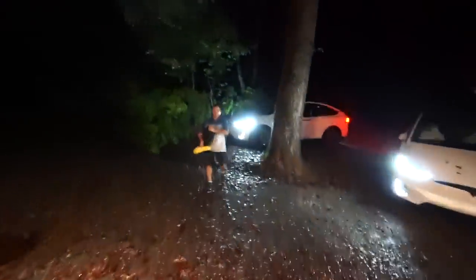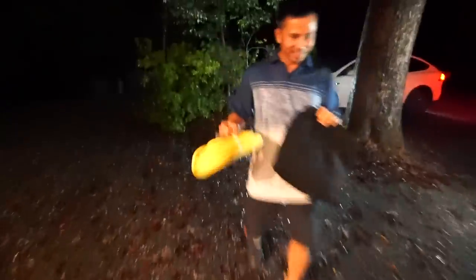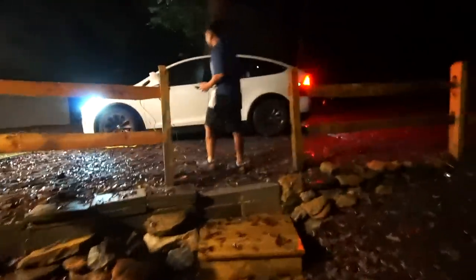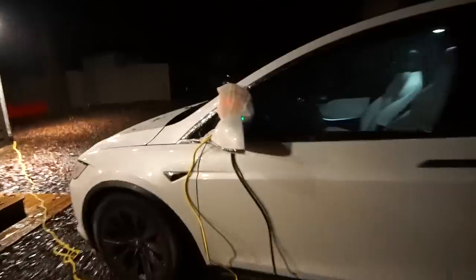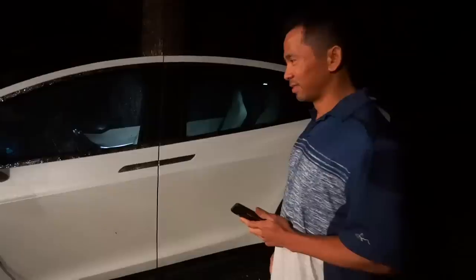We tried to plug in Chuck's car because he had a brand new extension cord. There's Chuck charging. We covered the connection point since it was going to rain that night. I was getting about two miles per hour of range. After the trip, we were surprised to get an email regarding charging our vehicles. To be completely honest, we hadn't mentioned it ahead of time, and we just used the external 110-volt outlet.